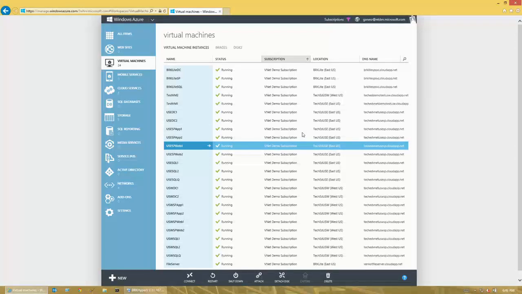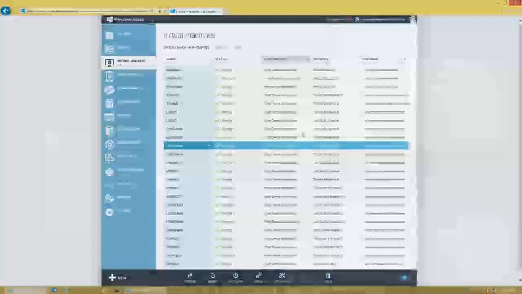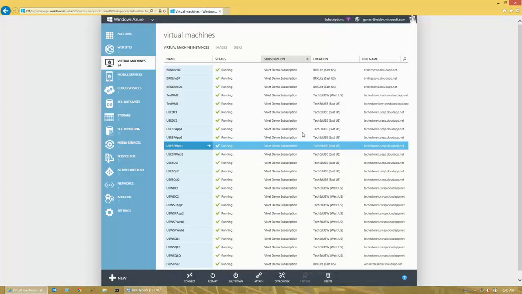So if you look at the slide that Yusuf was just showing, there are two SharePoint farms that are basically in two different corners of the country, and they're connected to my premises, which I simulated in my office. I have a set of machines that simulate my premises, where I have F5 devices as my VPN device, plus we also use the F5 device as a load balancer to load balance between these services that are distributed in these two regions.